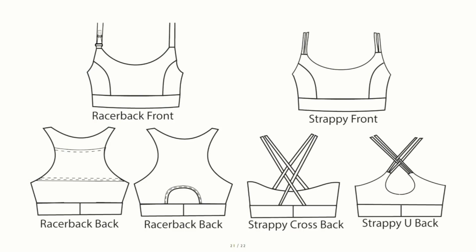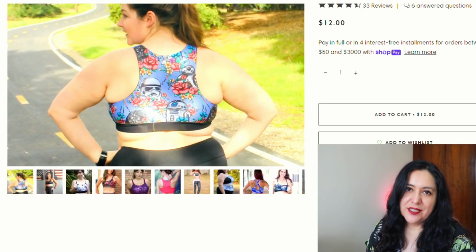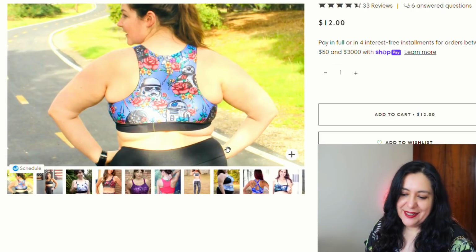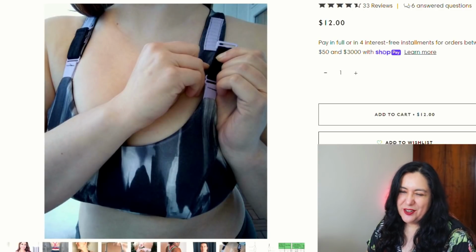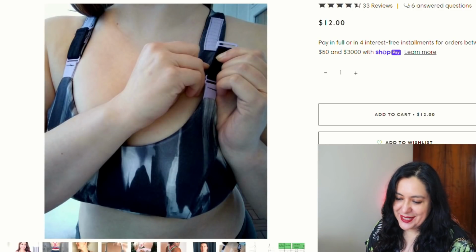Now I would always prefer the backs that have more coverage. Even though these strappy styles are super pretty, I don't know how supportive it could be for a larger bust. So I'm looking at this type of back that is solid, that has a lot of coverage. That is what I would want to try for sure, at least while I get started and I just want to check my fit. You can put adjustable straps, which is something I don't think I would want to do. I can't really get my hands on those types of notions either, so I would rather have a fixed strap.